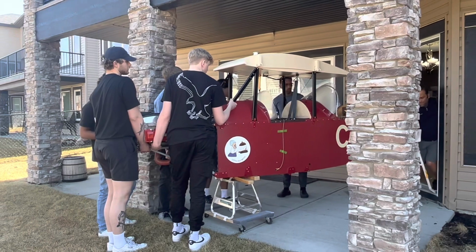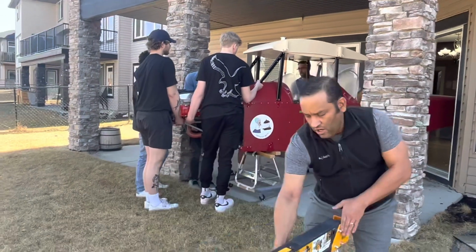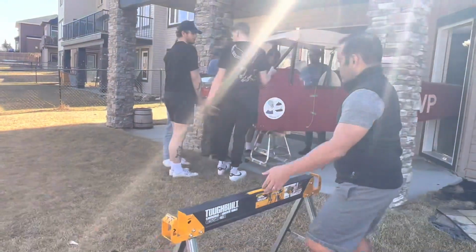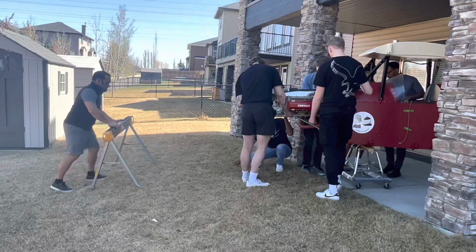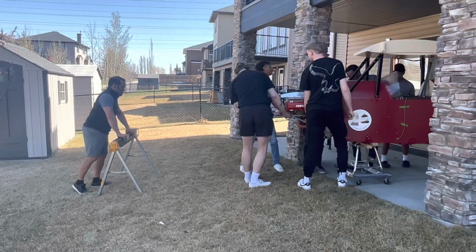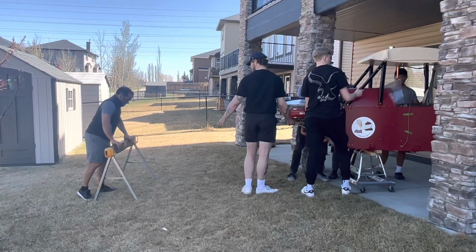Okay, so the next move is we're going to lift up, we're going to walk with it. Someone has to get the trolley out of the way. Are they going to turn this way? Or just straight up? Maybe straight for now so we can take a break and then we'll finish. Do you want me to move the trolley then, Dad? Yeah. Okay, so we're gonna walk it off to that.